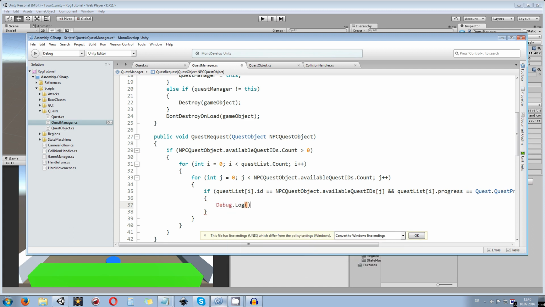debug.log, and we want to get the information for that, and later on we can, for example, accept the first quest as a test. So we can just call the accept quest function, so we have the possibility to test this out. So what we would do is debug.log, and what we pass over is quest ID colon.